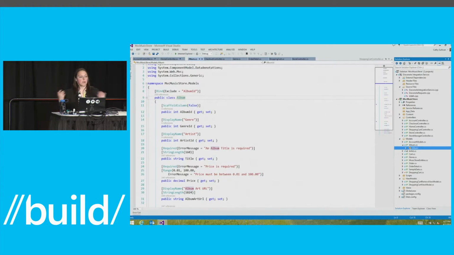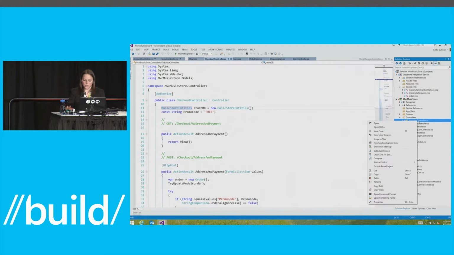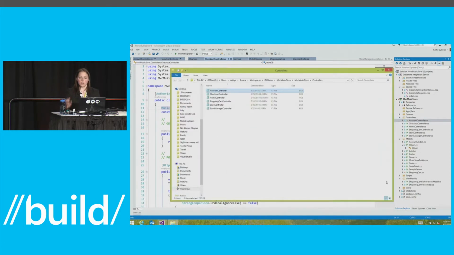Now, in Solution Explorer, if I want to open a lot of things at once, I can hold down the Shift key and select a bunch of files. I can also hold down the Control key and just select the ones that I actually care about. There's also a couple really helpful commands in here: opening a command prompt and opening the containing folder of this file. Those are part of the Productivity Power Tools for 2013. Traditionally, you'd have to right-click on one of the document tabs up here to open the containing folder, but now you can do a lot of that right within Solution Explorer.